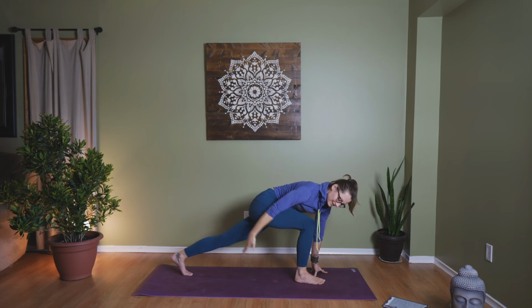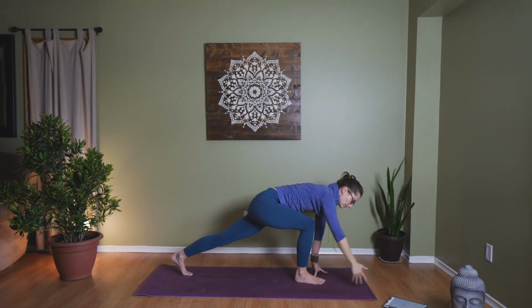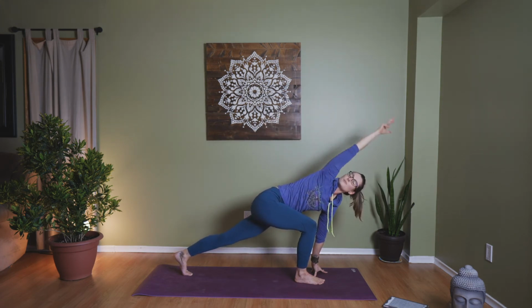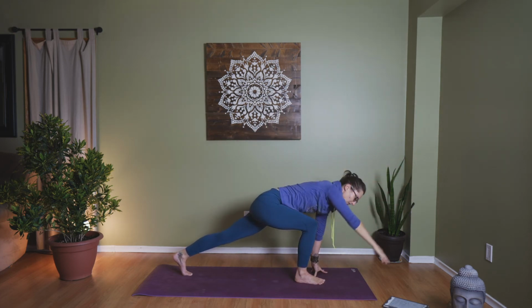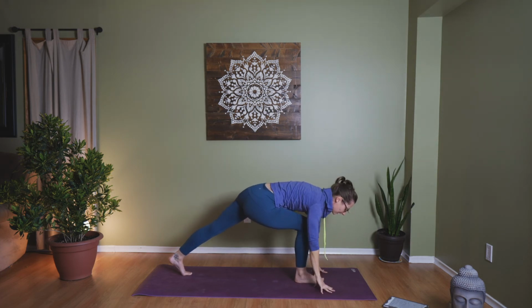Now reverse, send your circle the other way. Spiral your chest to the ceiling. Nice twist as the arm is up and overhead. One more. And bring your right hand down to the ground or onto a block. We're going to take the same action on the other side.